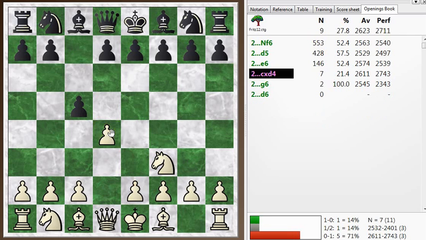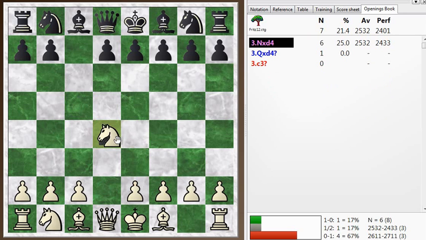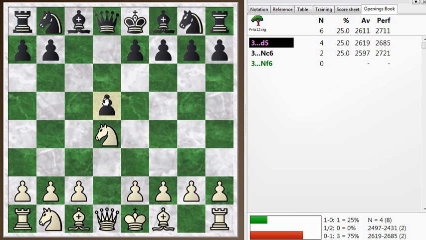d4 actually lands me in a bit of trouble. After c takes d4, knight takes d4, d5. Black has got good space in the center, and I don't have a whole lot to show for it. And I looked at this with the chess engine. The chess engine says black is just equal in this position. He's not better. But the line that the chess engine gives is pretty strange.